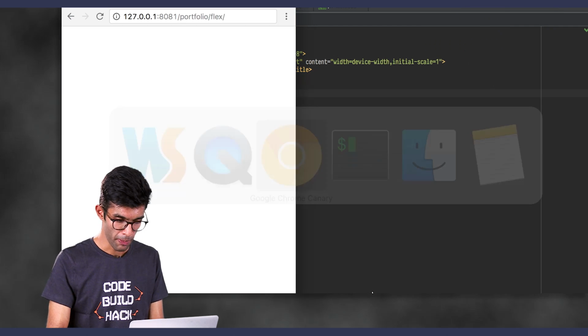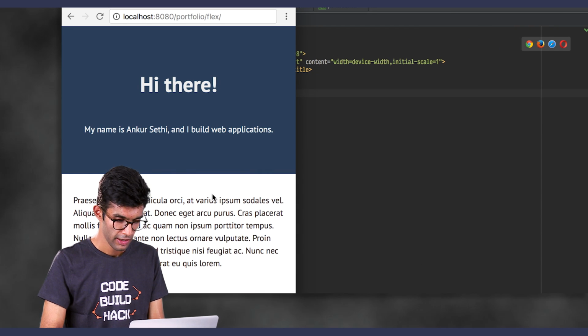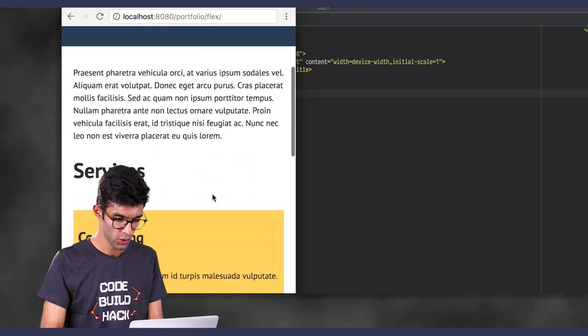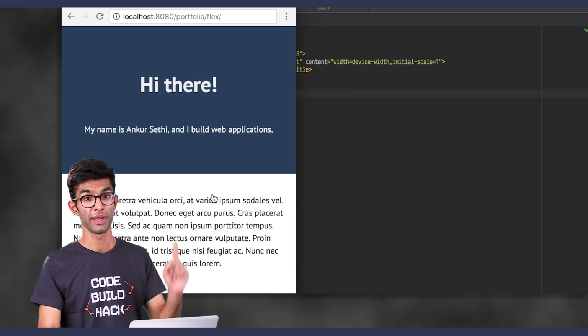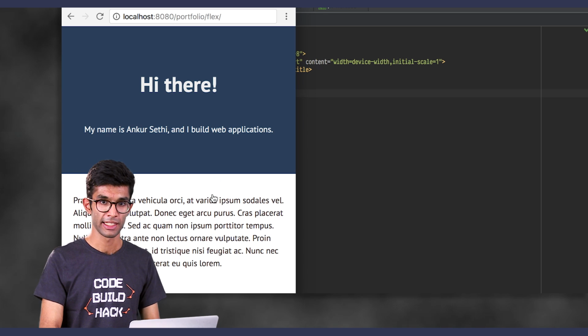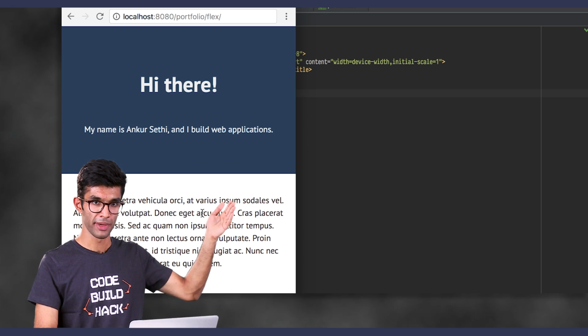Now let's take a look back to our reference layout. I'm going to divide the page into two parts. The first part is going to be the sidebar, which in this case appears at the top of the layout. And the second part is going to be the content, which appears after the sidebar.